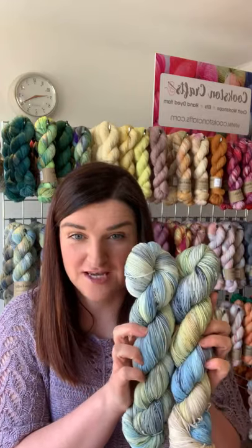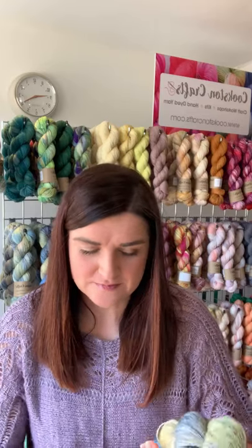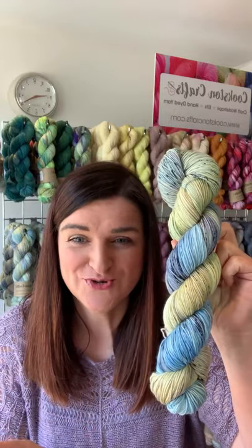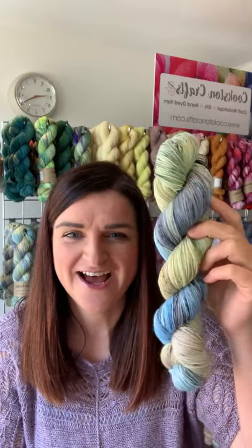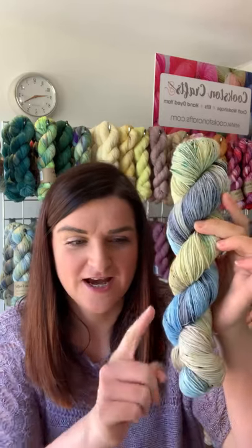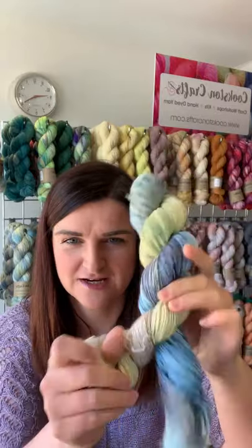I took my inspiration for the Earth Day theme from a local beach. I'm based in Aberdeenshire in North East Scotland and we had a week of awful snow the first week of the kids' holidays and then a glorious week of sunshine. It's still cold here but I drew some inspiration from a day we had at the beach and came up with this Earth Day yarn.